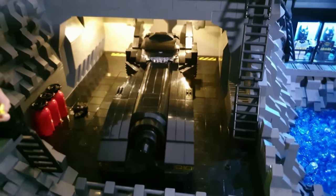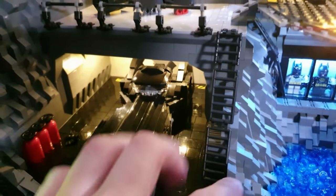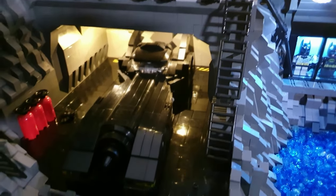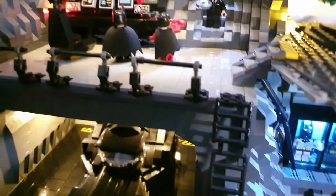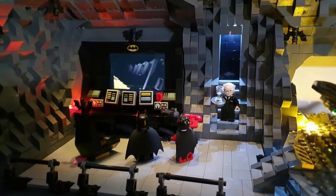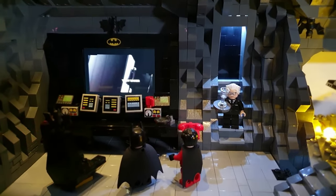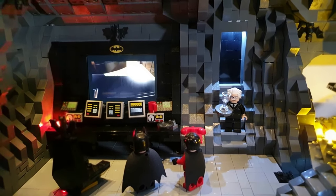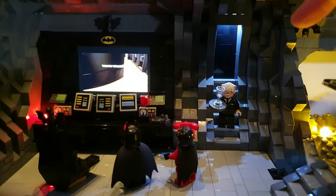1989. Absolutely love it. So we've got the stair ladder here that leads you up to the back computer. So from there, we come up. And this is where all the investigating goes on with Batman and Robin, and there's Alfred bringing him down a beverage. So technically that would be the entrance from Wayne Manor coming down to the Batcave, as you can see right over here.